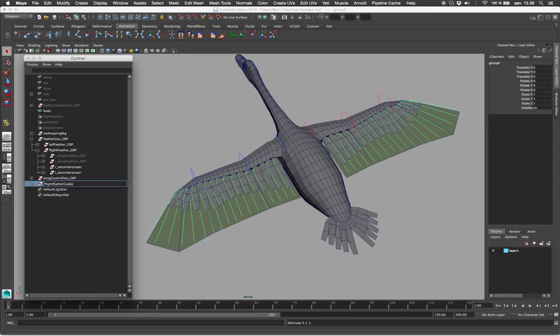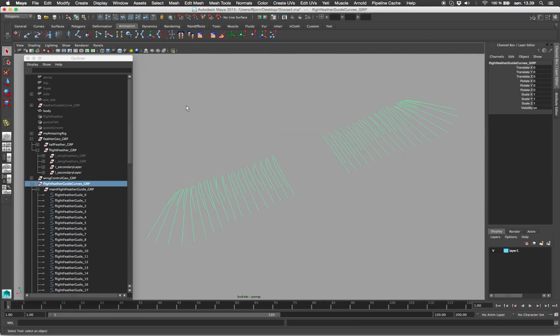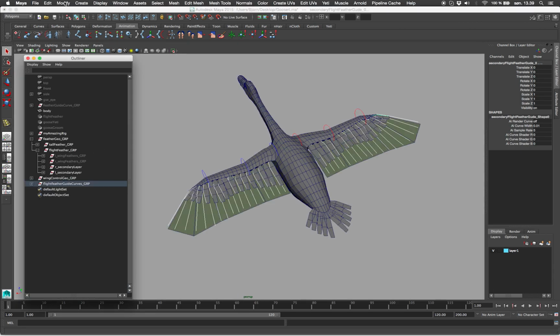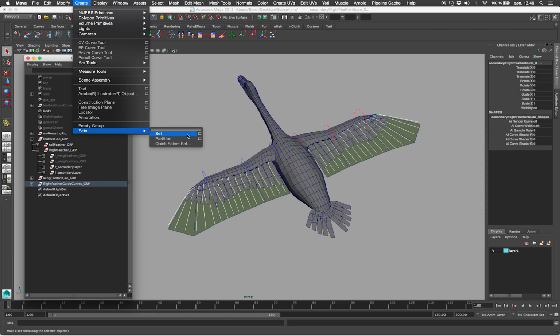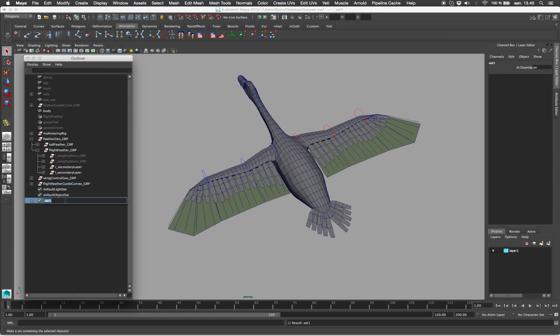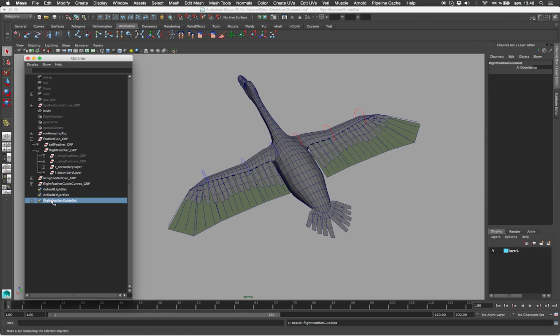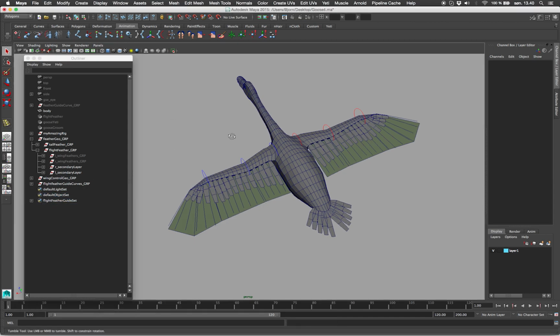With this rig, we are creating a very simple setup that doesn't allow for too much control. Ideally, in a high-end production environment, you would have a joint chain for each feather hooked up to an IK-FK system. With this, the animator would be able to control how sections of the wing or individual feathers should behave in the animation. This is not to be underestimated, as some feathers are not as stable as others, and in a realistic situation, some feathers may wobble more than others. Creating such an advanced setup is crucial in order to get a realistic result, and it will make it easier for the animator once he or she reaches the polishing stage.